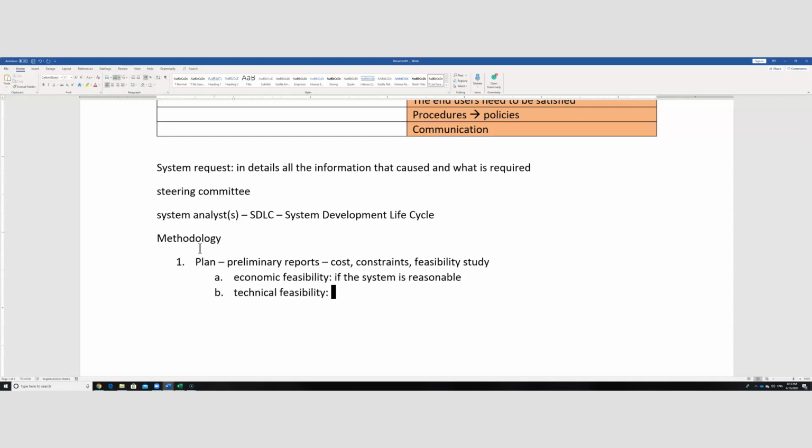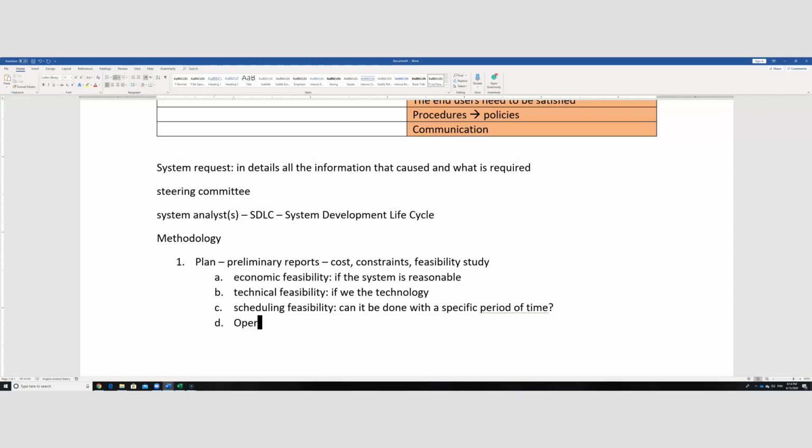which is to see if we have the technology in existence. I mean, do we really have what it takes, technologically speaking, to run the modification or the new system? Then, besides the technical feasibility, we want to say scheduling feasibility. Can it be done within a specific period of time? I mean, we're not going to spend the rest of our lives doing it. Okay, so scheduling feasibility, which we also call time feasibility.